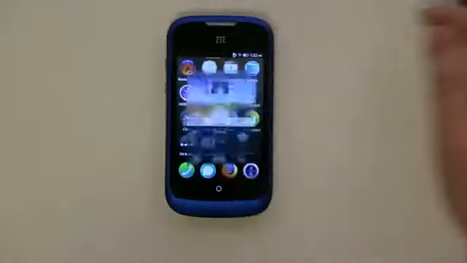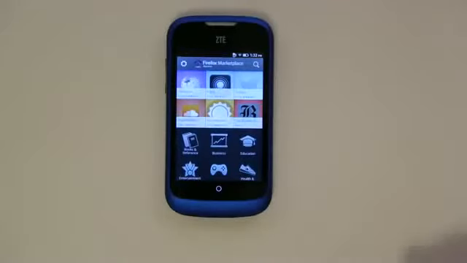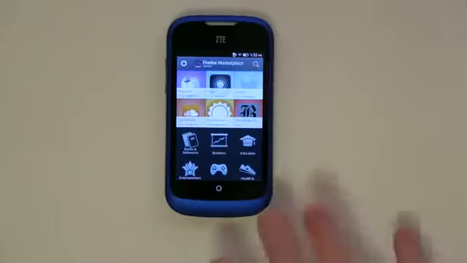However, we do have a standard marketplace that users are going to expect, and that's going to give developers a place to submit their apps to get discovery, ratings, and reviews, etc. And I'll show you that on the ZTE phone. Let's pull up the Firefox Marketplace. And Firefox Marketplace has everything a user expects in terms of categories, ratings, reviews, discovery.